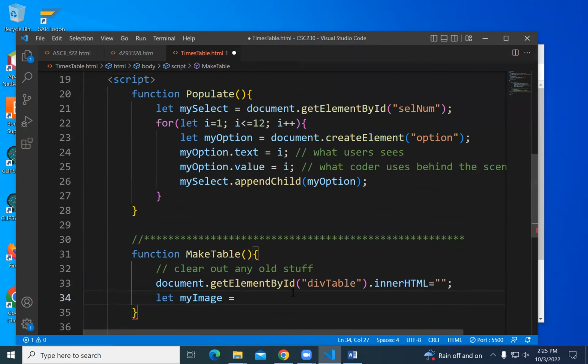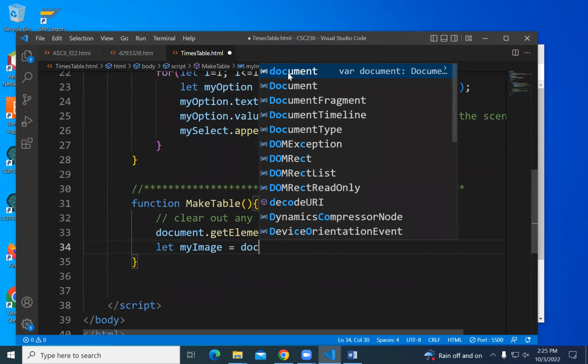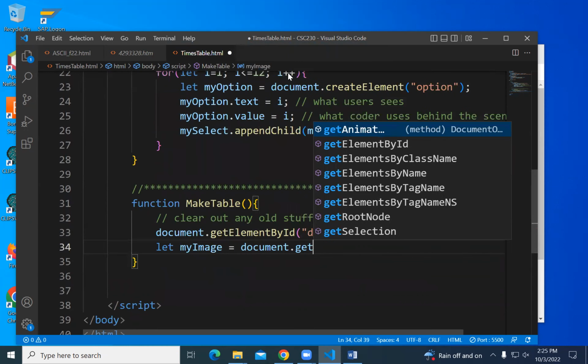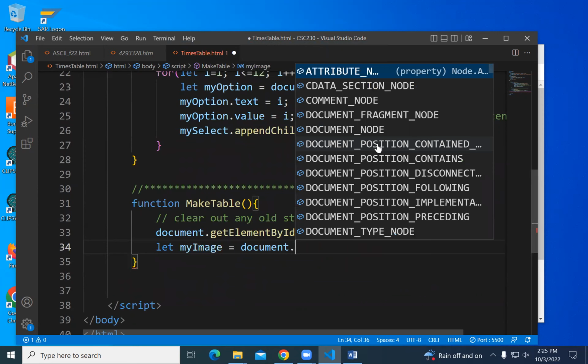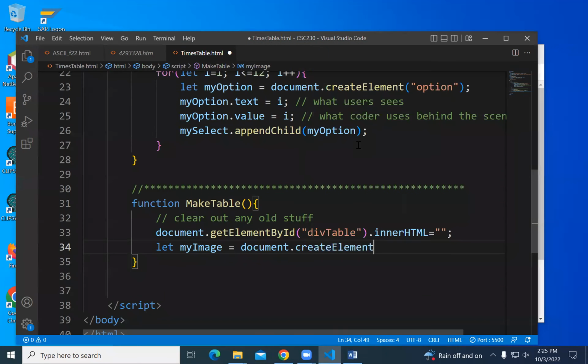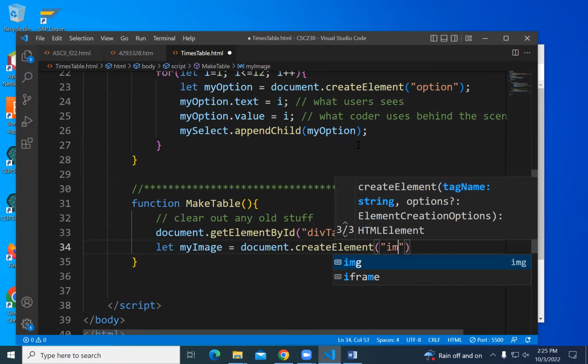We're going to do document create element image, img. Not get element by ID, it doesn't exist. Document create element, and what are we creating? We're creating an img.